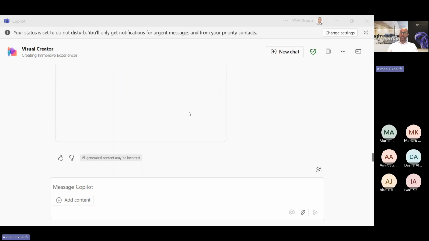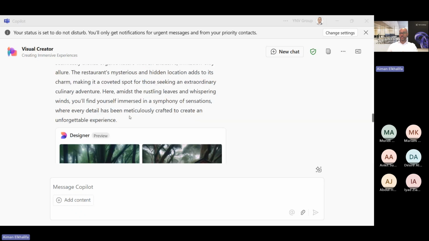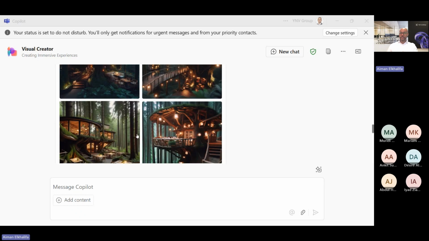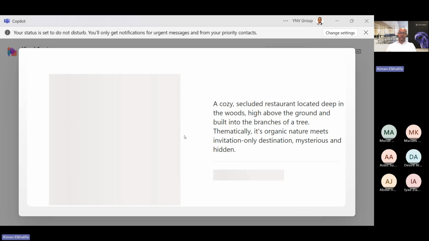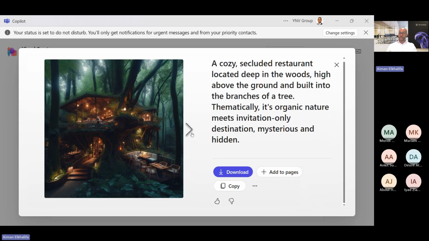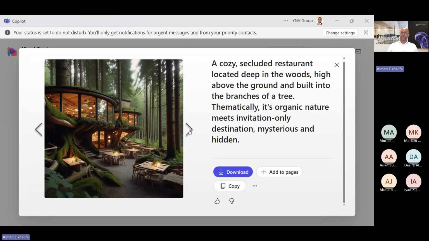By the way, it went on and it created a couple of images here, you see, under visual, because it's a visual creator. If your Copilot created those images, feel free to copy them and paste them on the chat window and show us what you got. So based on my prompt, these are the images that I got.